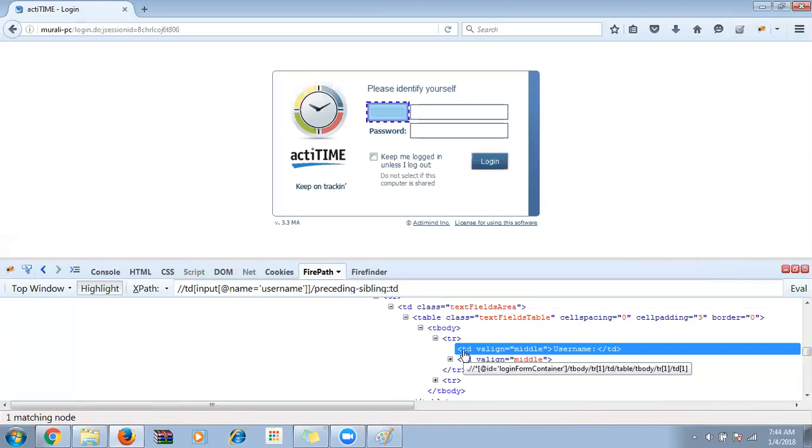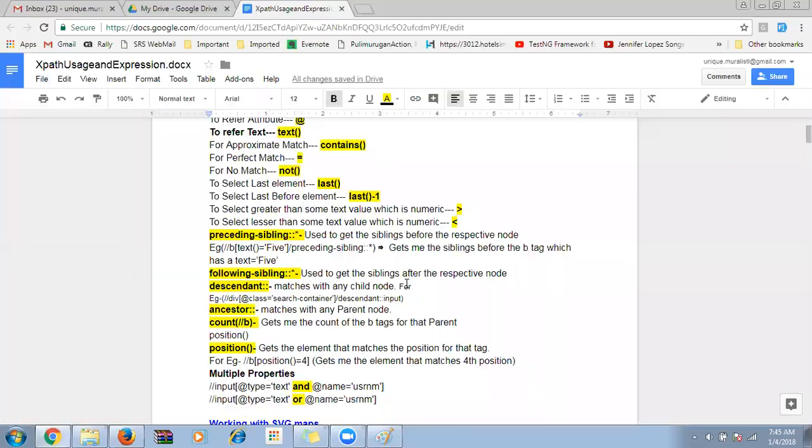This is how you can go from the younger brother to the elder brother. Same thing, if I want to come from the elder brother to the younger brother, what I need to do? Everyone understood preceding sibling, right? So this is how.